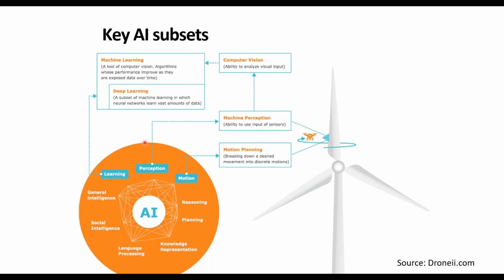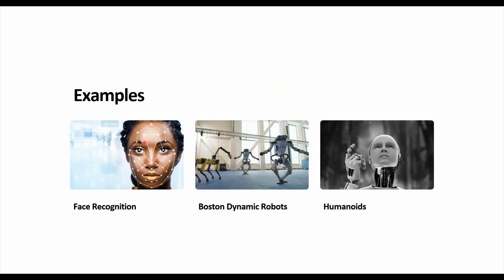Here I'm showing some examples of AI, just to break away from this long ESCOM talk. We all use AI, I believe, if not all, most of us, and we interact with it daily, even on your phone, like your smart locking system. Your face recognition is the same thing as AI, another subset of AI.